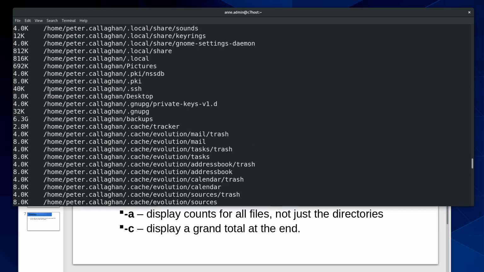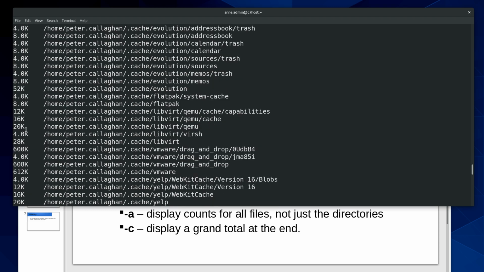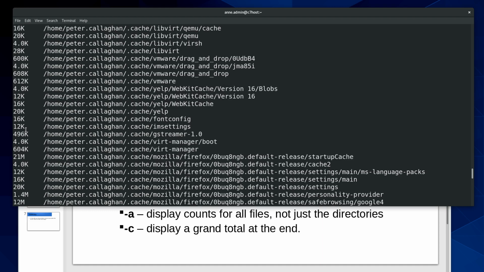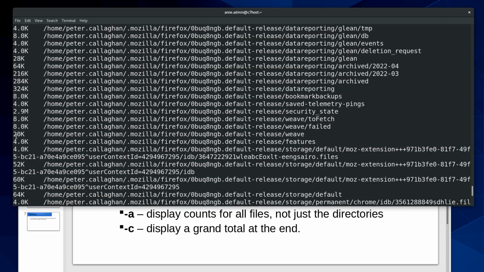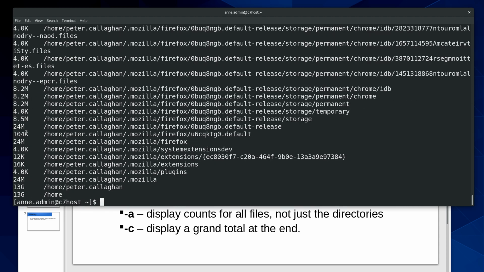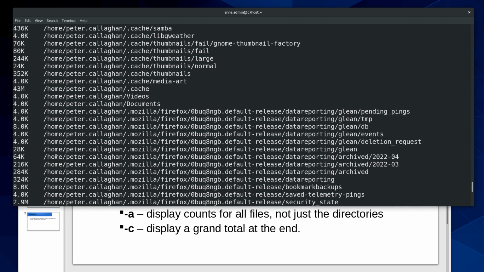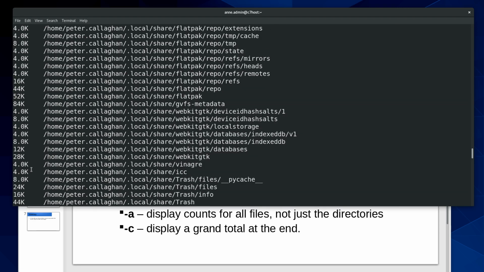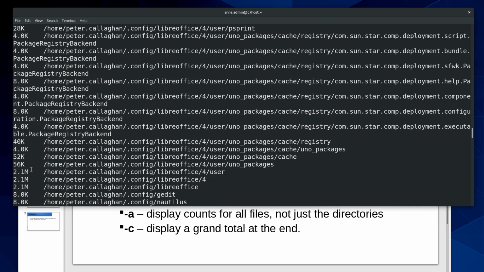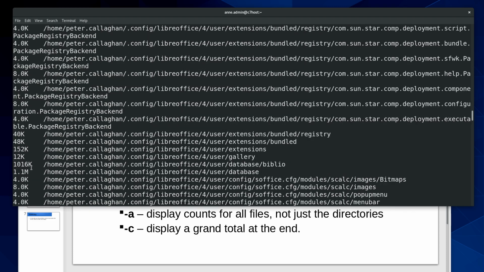But I can start trying to pick out individual directories and say, well, wait a second, that one's taking up 6 gigs. That's all measured in K, 21 megs, that's not anything to worry about. Well, I did spot the 6 gig one, which is the one that I'm mostly worried about. Everything else looks reasonably small.